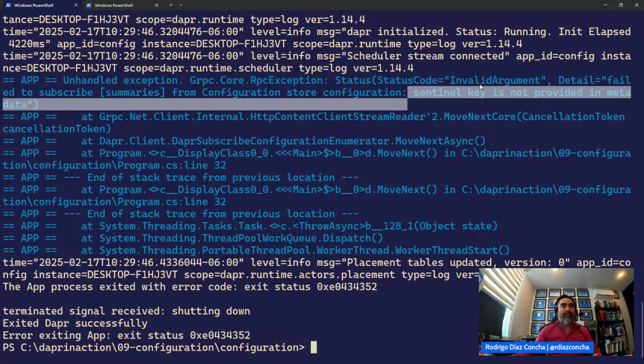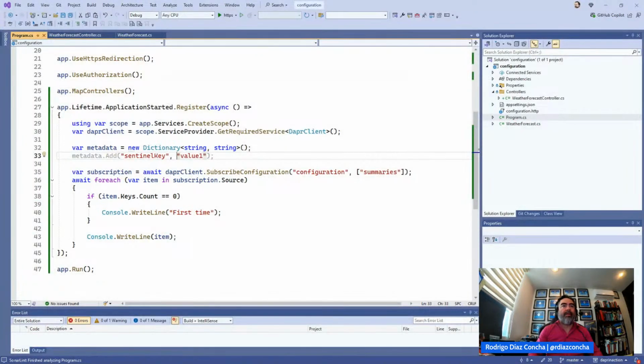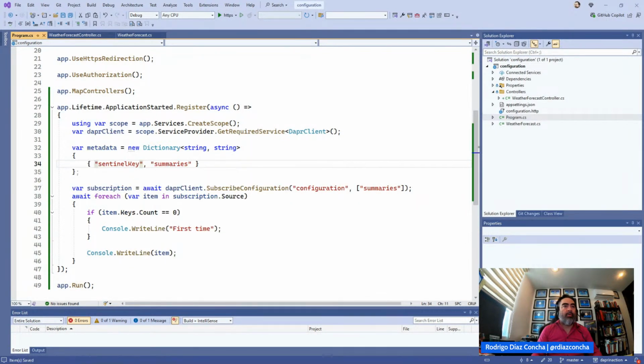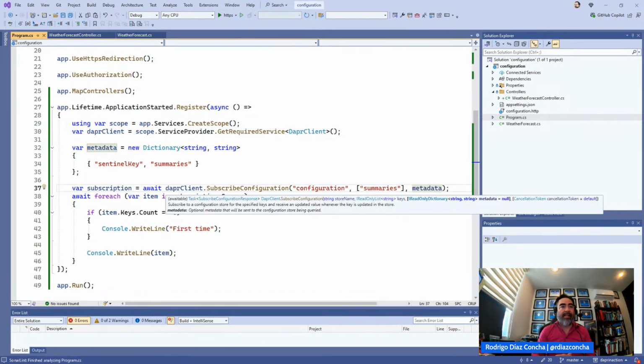Sentinel key. Yes, I think that is the key itself. And its value is going to be summaries. And yes, we can also use this nicer syntax for creating dictionaries. And I'm ready to use the metadata object here. Metadata. Fantastic.